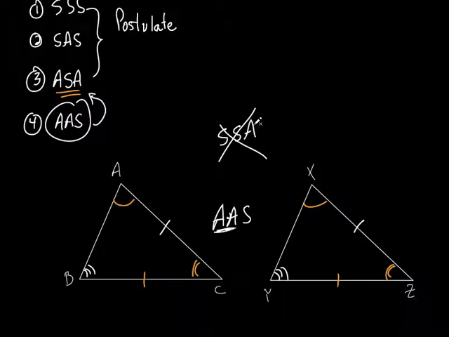Everybody see that? The only time you can have two sides and an angle would be when what? If it was a side, and where was the angle? In the middle, okay? So if I have two sides and a non-included angle, it's not going to give me congruent triangles. So this doesn't work, but this is fine right here, as long as the angle is in between the two sides. You can't have the two sides next to each other and an angle away from it, and have them be congruent. It just doesn't work.